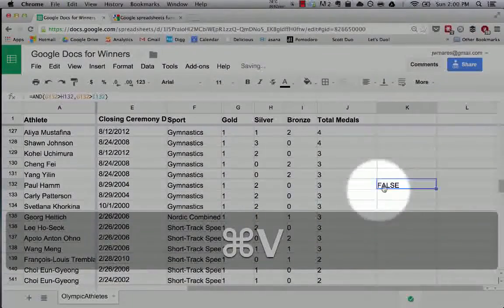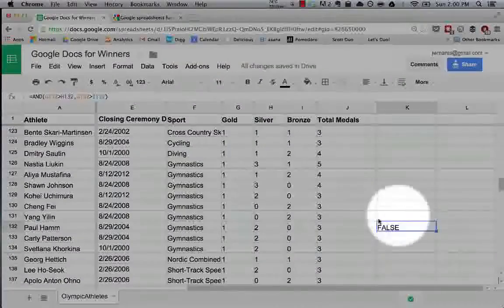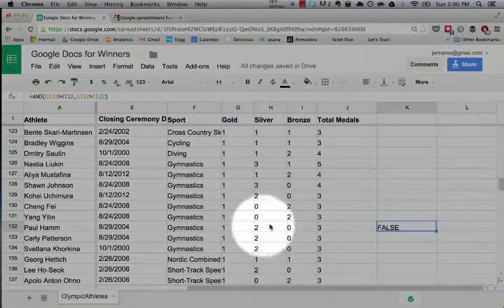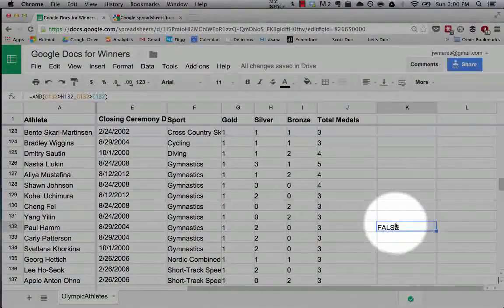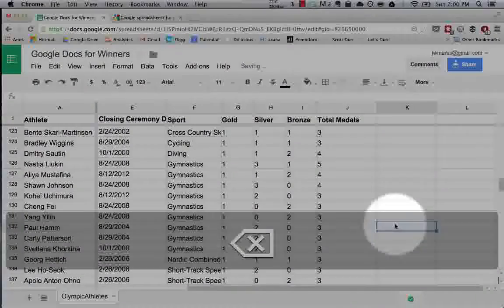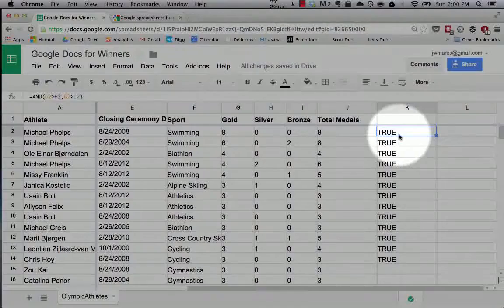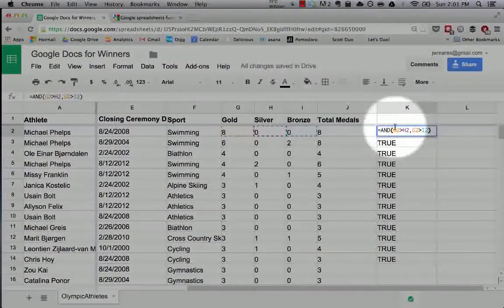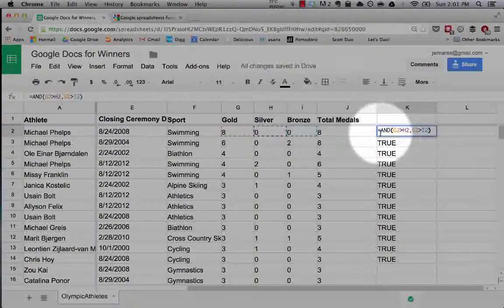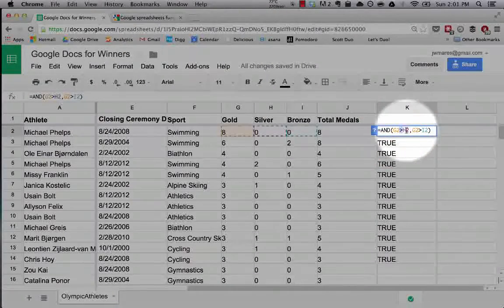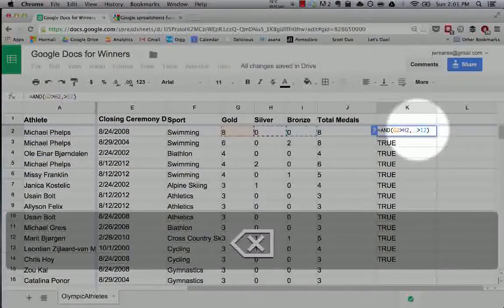Now this is the opposite case. You see that they've won more silvers than golds, and so we have a false. Now, what happens if one of these things is true and the other isn't? Let's say we want there to be more gold than silver, but more bronze than gold.